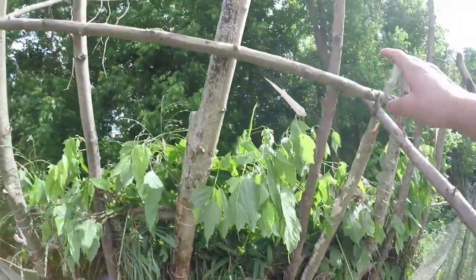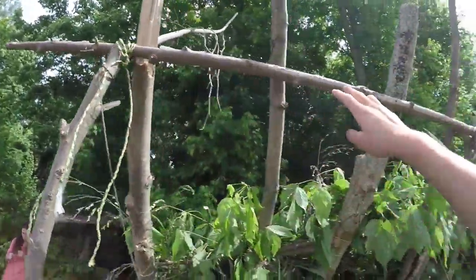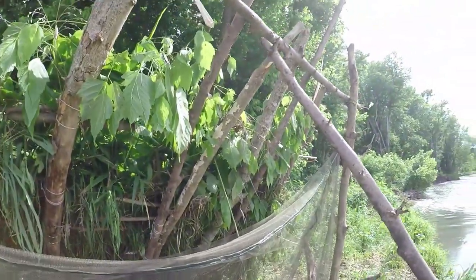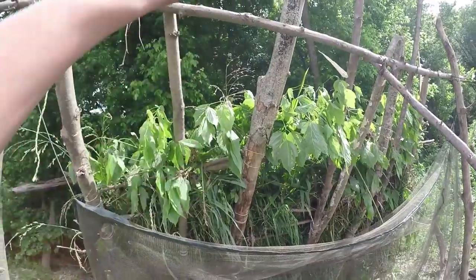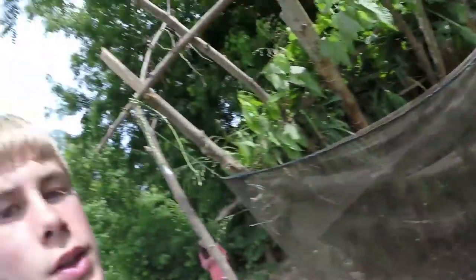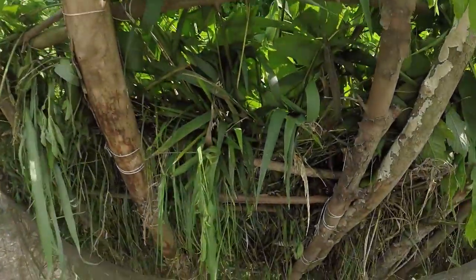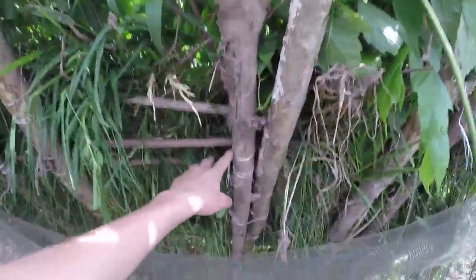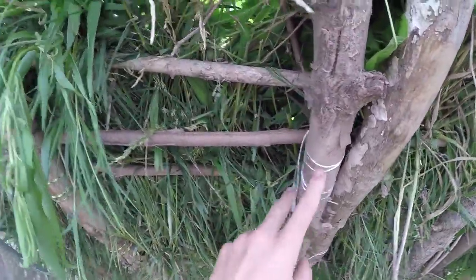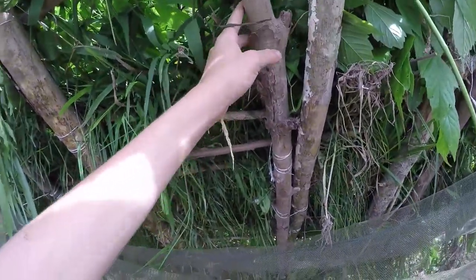And then we had this cross beam right here. We were originally going to do an A-frame, kind of like a stereotypical tent, but then we only did one side because that's just a lot of grass and a lot more sticks. What we also did, as you can see right here, is we laid these big ones down and then we tied them with the paracord that I brought as one of my items to these big sticks, and we placed grass on there so rain can't get in.